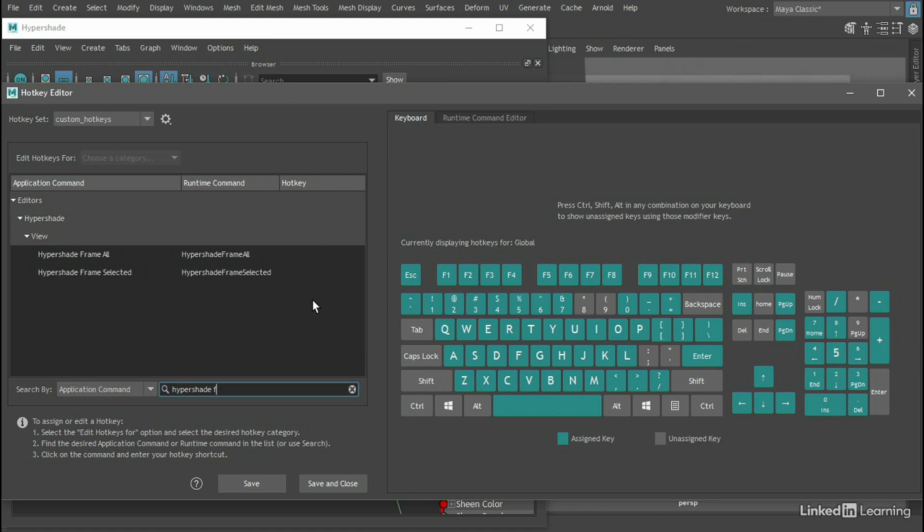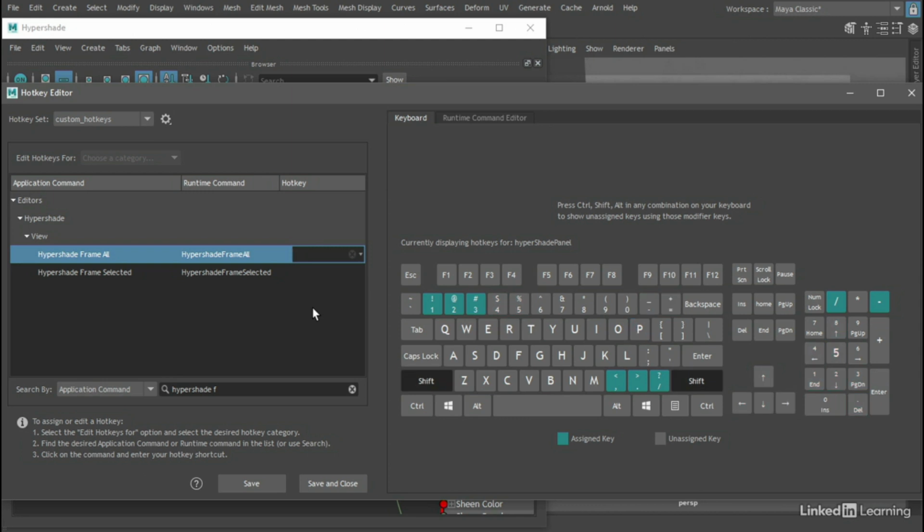We saw that we are able to frame selected nodes in the Hypershade, and that is again because the F hotkey is global to all of Maya. Let's now define a local Hypershade hotkey for Frame All. Select that command, and over on the right we can type in a new hotkey combination. You want to do this very carefully, because if you slip up, you'll end up defining a hotkey you don't want. You may actually erase some other hotkey, and it's actually kind of fraught with peril. So do this very carefully.